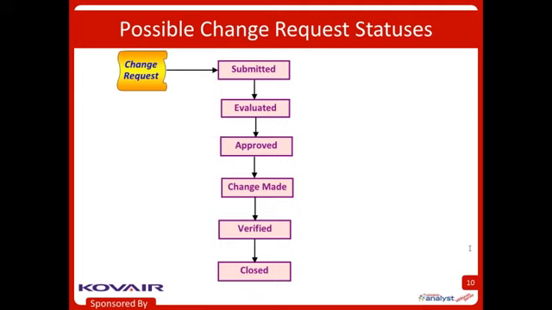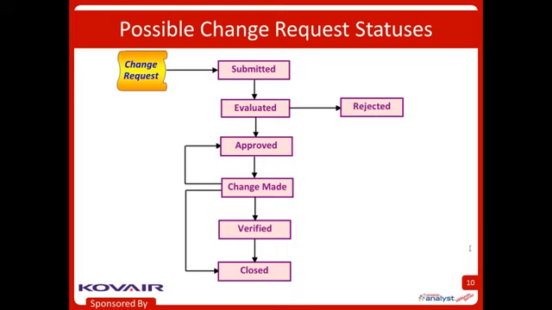But sometimes things don't go exactly that way. Like maybe when you try to verify that the change was made, so you can go from change made to verified, maybe the verification fails. So really you have to conclude, well, we didn't make the change properly. We have to go back to a status of approved and try again to get it right. Or maybe you have some sort of a shortcut so that for certain kinds of changes that are low impact, low risk, emergencies, whatever, you skip the verification step and you accept the risk associated with that. Okay, so that's a shortcut you might allow.